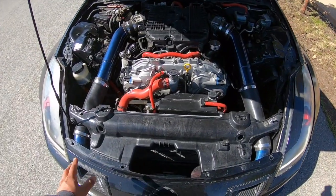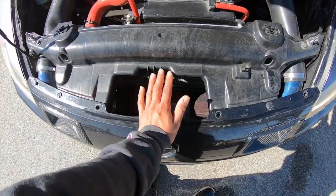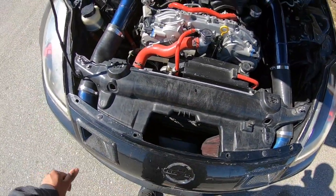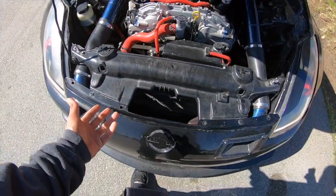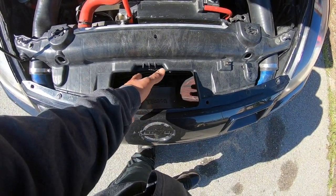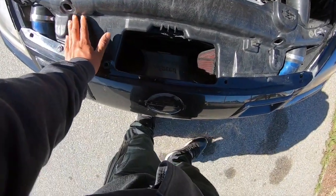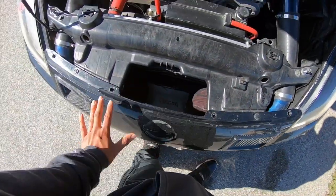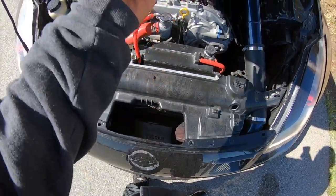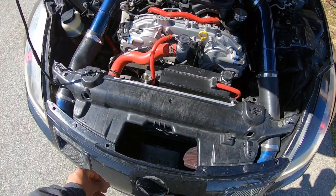As you guys know, there's this thing right here that people have, a radiator air guide, and it looks dope, but you always have a space right here because of your latch. But I don't have a latch no more, so I'm thinking of making one that blocks all of this off and just guides air through over there, and it doesn't come up, since you guys know my hood is kind of flimsy. I'm gonna try to do that.